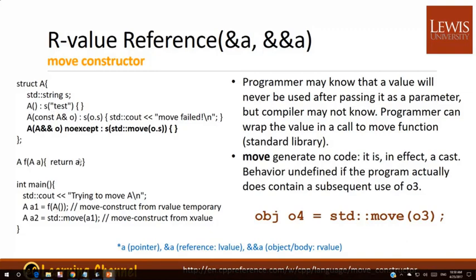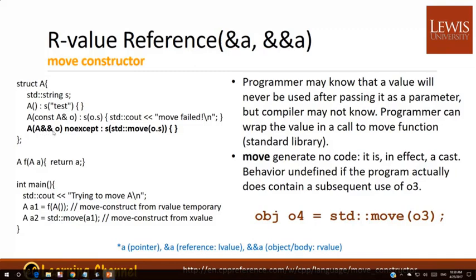So the reference being passed to this A1 is a string reference, and this string reference is put into the move constructor, and then assigned to A2.